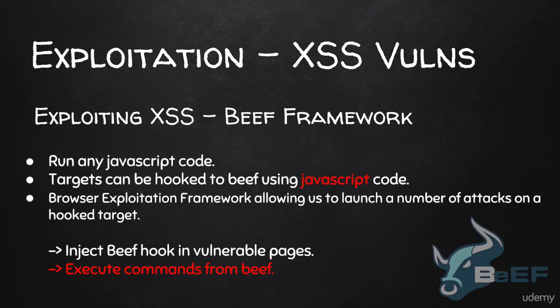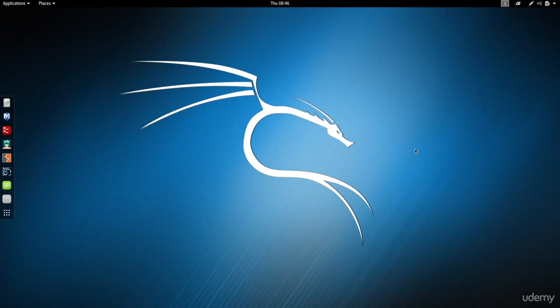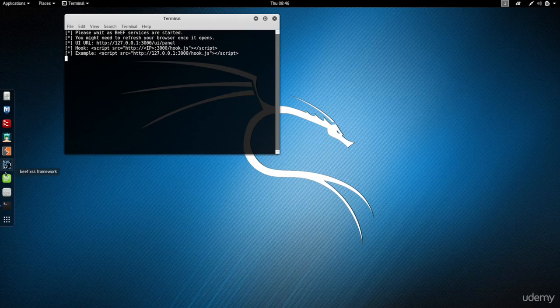So all of this is going to become more clear. Let us just run BeEF, get it set up, and get someone hooked to it in this video. And in the next videos, we'll be running our commands and you'll see it'll become much more clear how to use BeEF. So I'm going to go to my Kali Linux, and the first thing I'm going to do is just run BeEF here from its icon. Give it some time and it'll automatically start the browser for you.